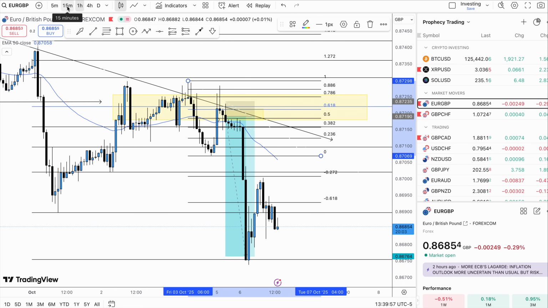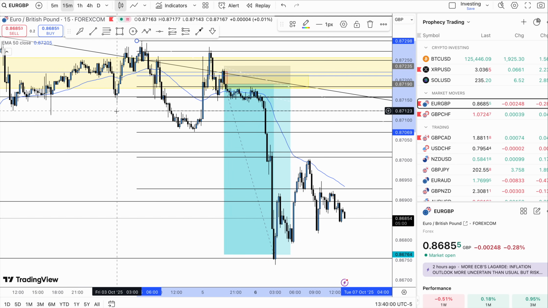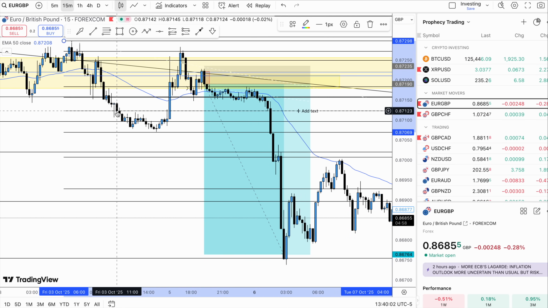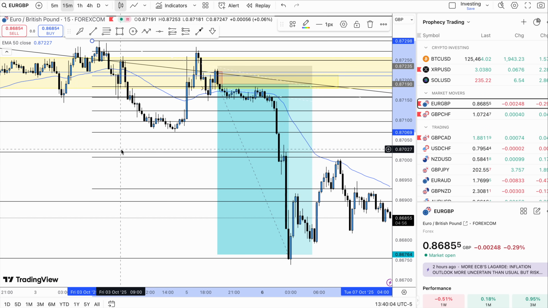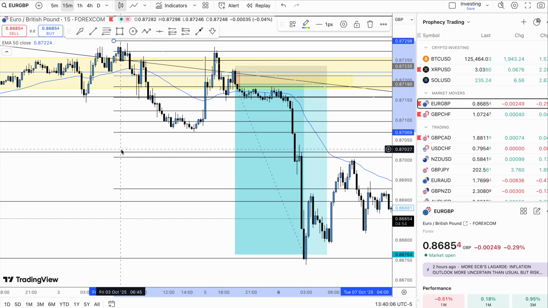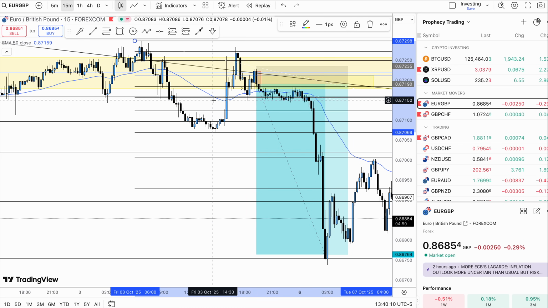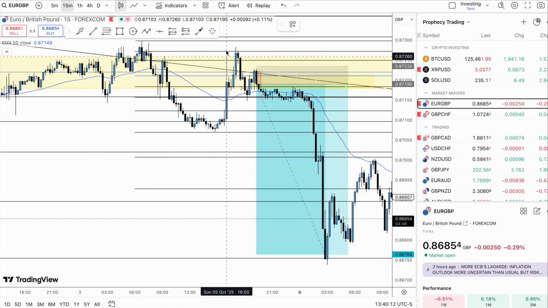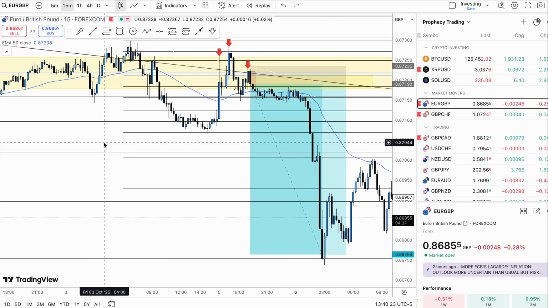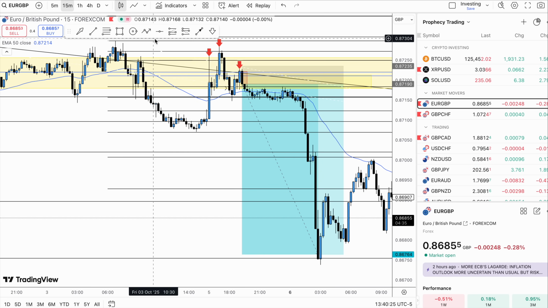So we needed to zoom into the 15-minute chart, and I was looking for maybe some type of another confirmation, and I was actually able to identify some in head and shoulders confirmation. We have the left shoulder here, we have the right shoulder, we have the head here, and we have the other shoulder here. So for me, that head and shoulders is signaling a short position.